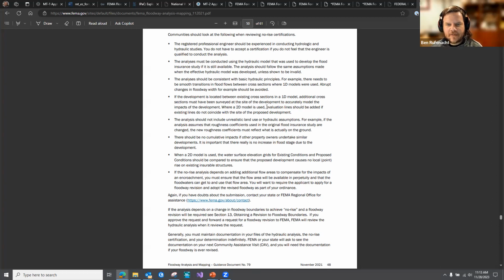Just like in a 1D model, if your proposed project is between evaluation lines in your 2D results and mapping, then you should add additional evaluation lines that cross your proposed development to ensure that your proposed development is not changing any elevations.